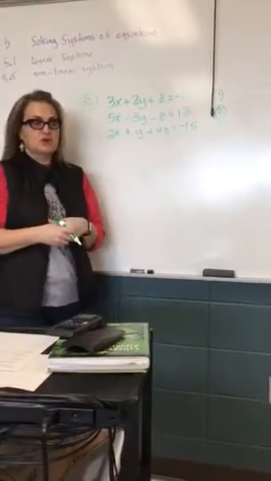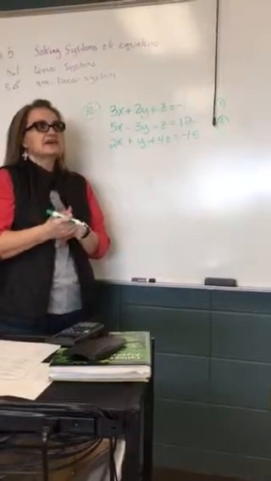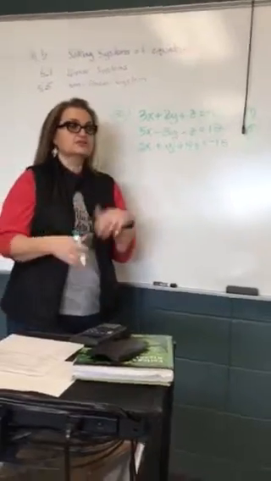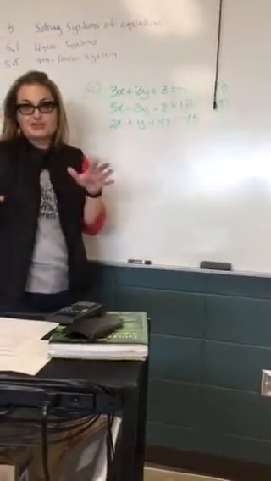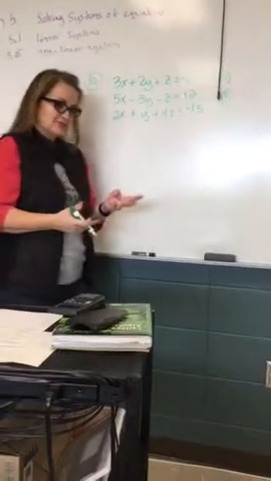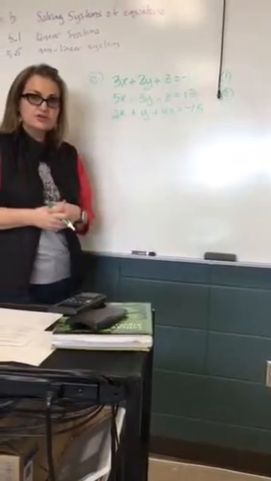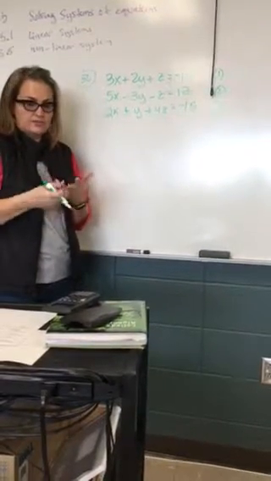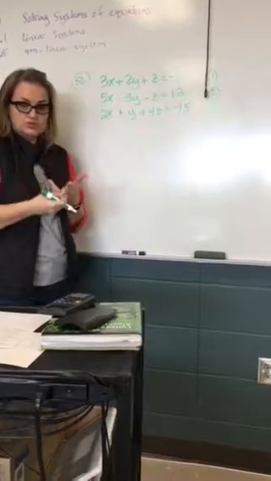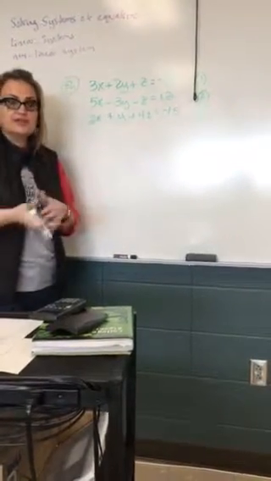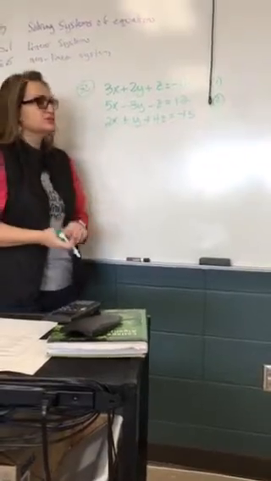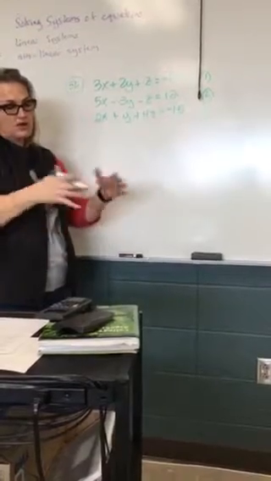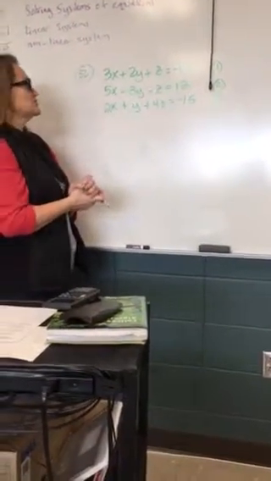Sort of like if I said you went to Walmart and you bought 3 items and they added up to $10. There's a lot of ways you could do that: $1, $1, $8; $2, $2, and $6, and so on. Well, even if I tell you 2 of the items cost the same, that's another clue. There's still an infinite array, because I just said 2 of them, $1, $1, and $8, $2, $2, and $6. So that didn't do it. That didn't narrow it down enough. You need 3 clues. If you have 3 unknowns, it takes 3 clues, and then there is one solution where they all coincide, if there's going to be a solution.